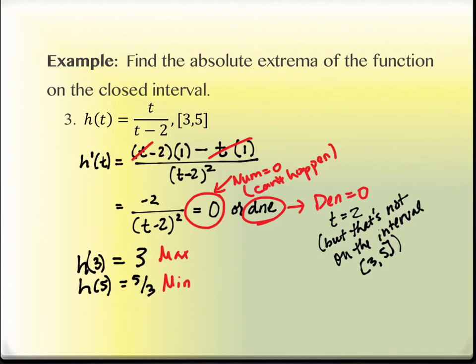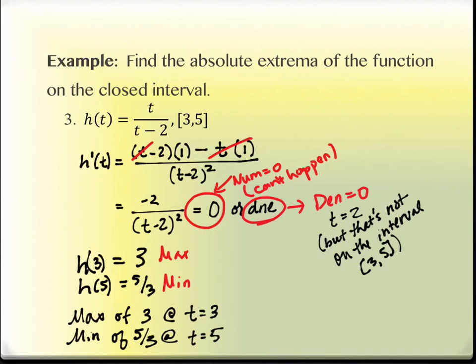Okay, you do need to write the answer out. Like, what does that mean? Well, it either means that you write it as this. You have a maximum of 3 at t, sorry, our variable is t. If you put x, I'm not going to freak out, but WebAssign will. It won't let you put in x if you've got a t in the problem, so just be careful on that. At t equal to 3. And we have a minimum of 5/3 at t equal to 5. So you can write it like that if you're working on a quiz or potentially on WebAssign, depending on the structure of their language.